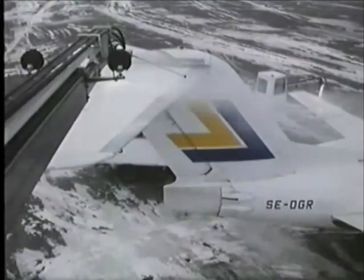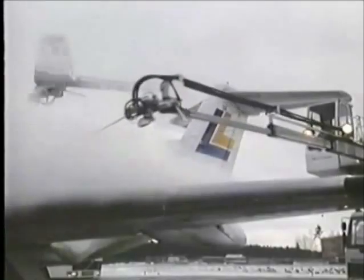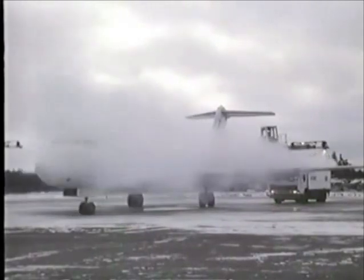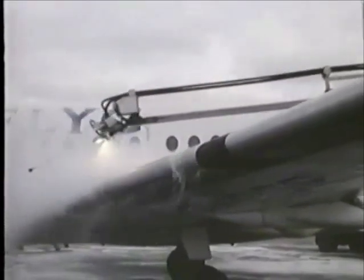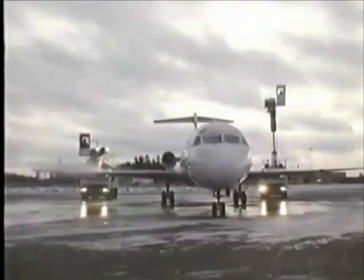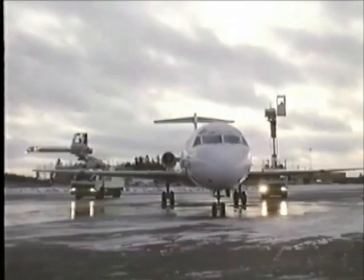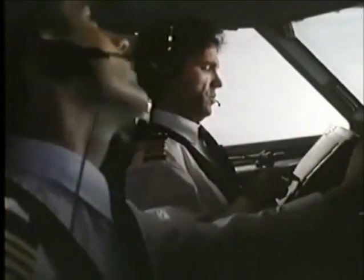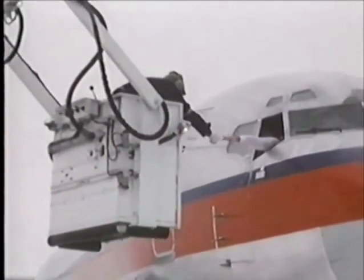Good coordination with ground crew and ATC is essential. In adverse weather at airports with high traffic density, the difficulties of departure coordination are greatly increased. You need to be an active player on the team — determine your requirements and communicate them. Neither ATC nor ground crew can read your mind. Having exited the taxi queue, establish the time frame within which you are likely to be reallocated a position. Ensure as far as possible that the timing of de-icing and permission to taxi are sufficiently within fluid hold-over time constraints. Bear in mind that your decisions and requests can have an impact not only on your flight schedule, but also those of other aircraft, on tower operational efficiency, and on ground crew resources.